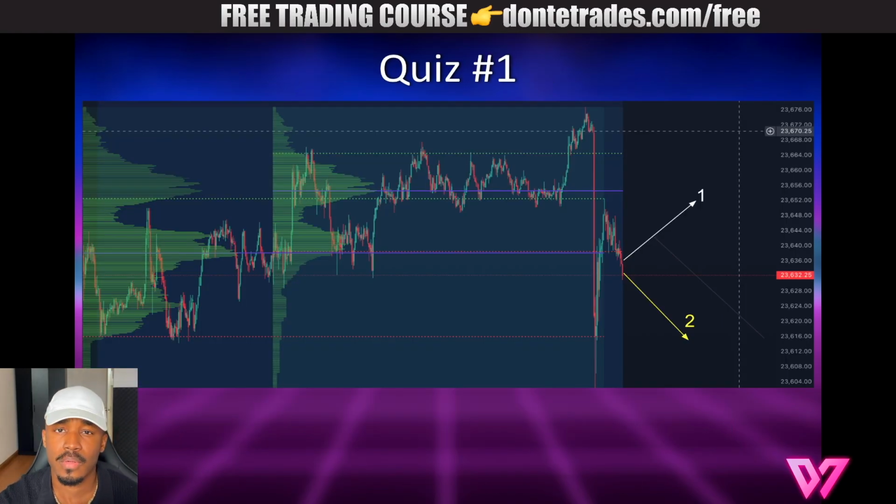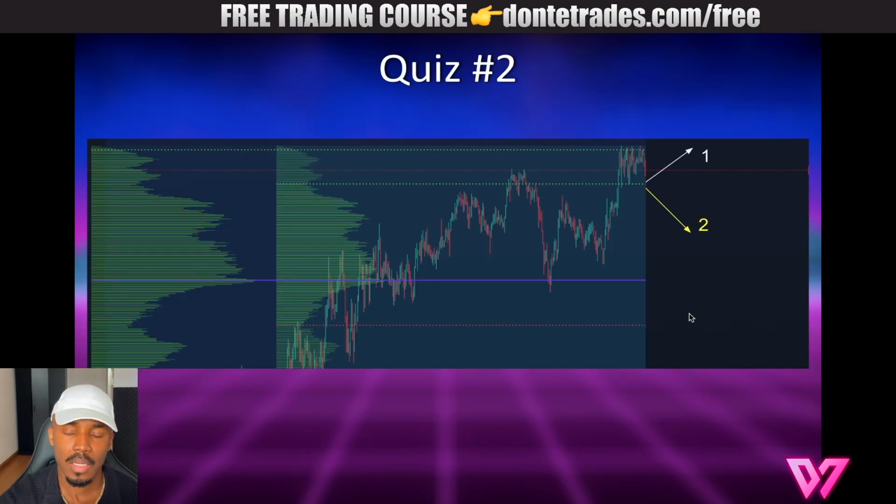So let's get right into it. Let's just start with a little quiz here. Looking at this volume profile, where would you say the price is going to head first? Would you choose that the price is going to head to number one or number two? And again, if you don't know, that's fine, just go based off what you're seeing here, because I promise you by the end of this, you will understand exactly what's going on here. So type it in the comments, which one, number one or number two.